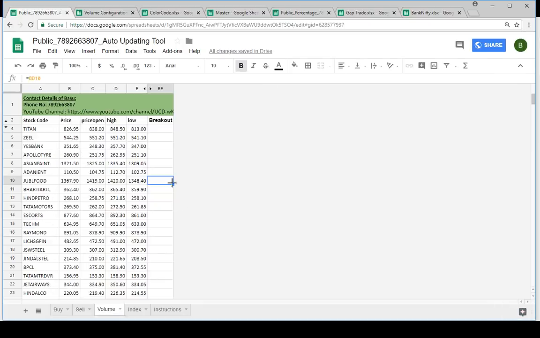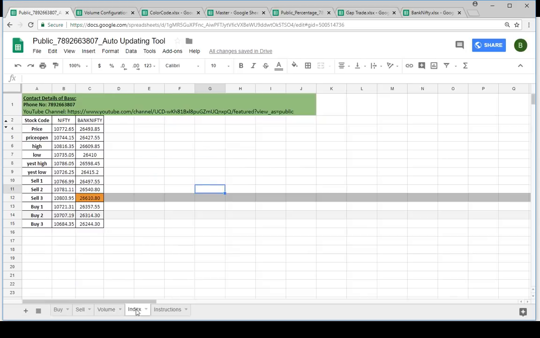The second one is the volume tab. So here whatever stocks you are seeing in the first 5 or 10, you can go ahead and buy or sell that following the trend of the day from the start. I assume that if you are starting at 10 o'clock, you should see that first 45 minutes trend, in which direction the stock is going, and you can take a trade depending on that direction.